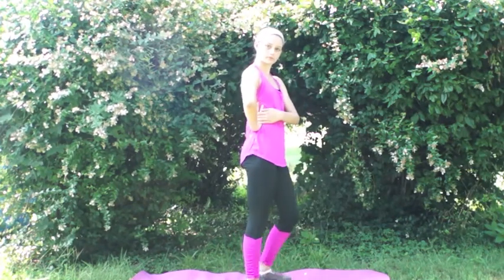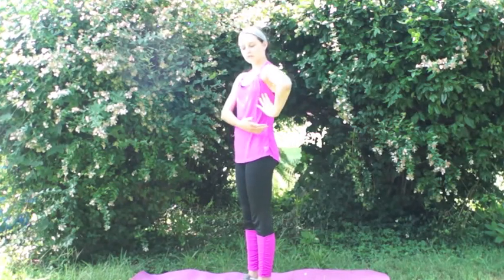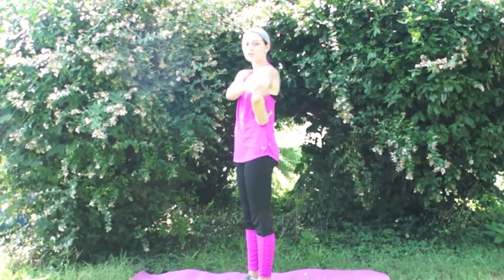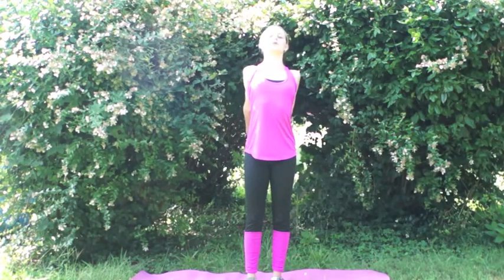Now I want you to take your arm and put it on the side. This is really going to stretch under your wrist and under your elbow. Feel it and then release gently. Do the same exact thing to the other side. Feeling a wonderful stretch. You might even feel it running from your shoulder to the top of your elbow. Okay, now I want you to clasp your hands behind you, lift your chin up, heart to the ceiling, and feel a wonderful stretch.